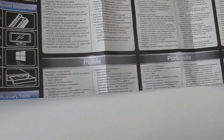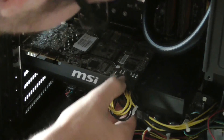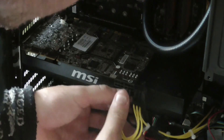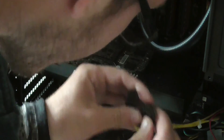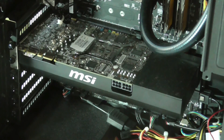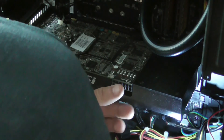The card needs a six-pin and an eight-pin connector. I have two six-pin connectors, so I'll combine one with a two-pin adapter to make an eight-pin — just push it in. Now for the bracket screws — I thought they were thumb screws, but they're actually proper screws tightened with serious force, so I need the screwdriver.